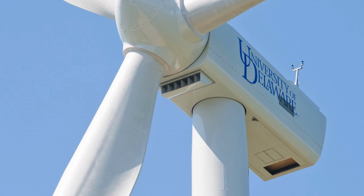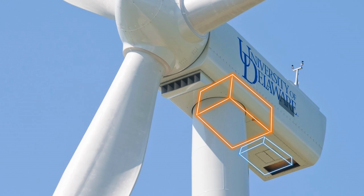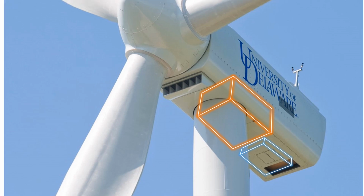But why is a bearing needed at all? Why not just bolt the blades rigidly to the hub? The gearbox and the generator are rated to accommodate a certain speed, up to 20 RPM. If the blades rotate faster, then the gearbox and generator could be damaged.